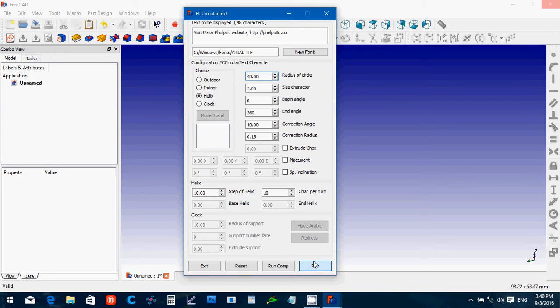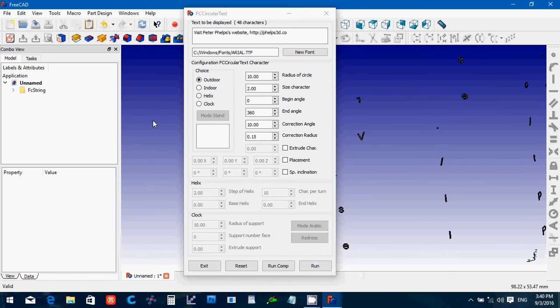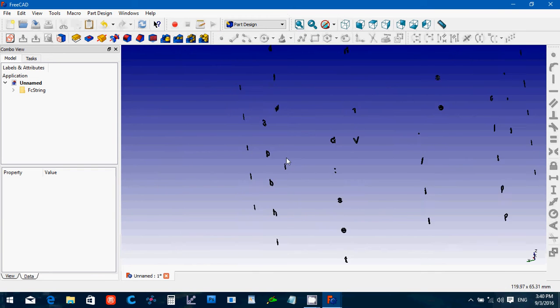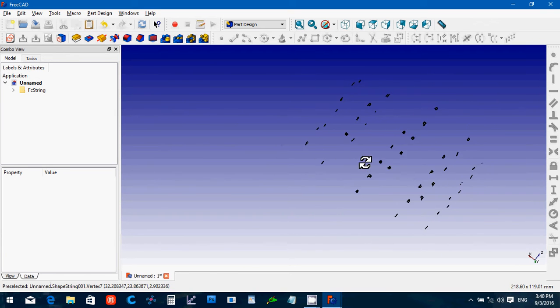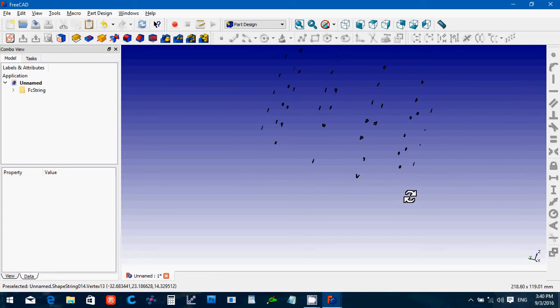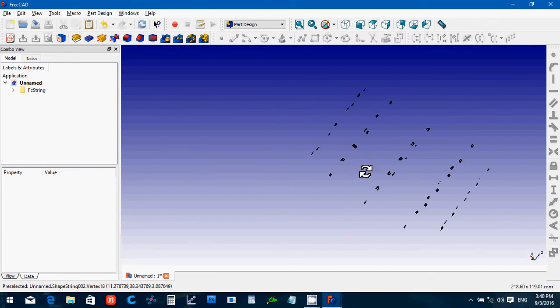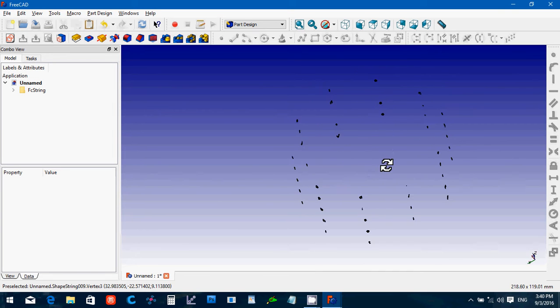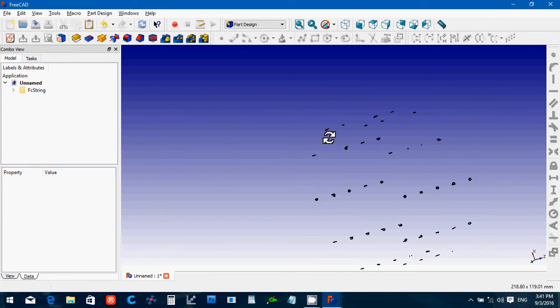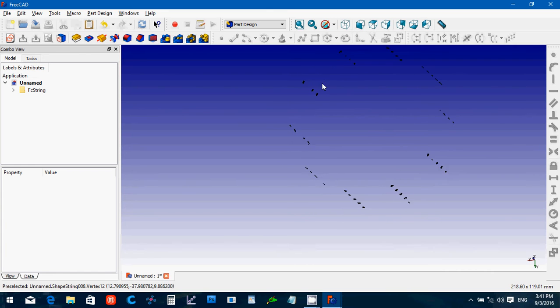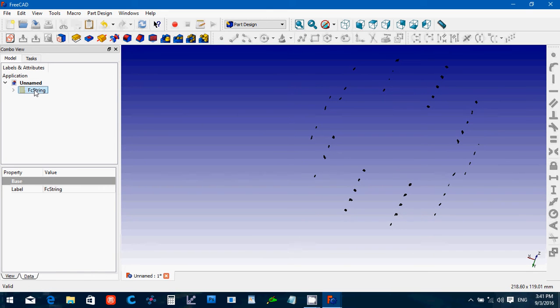So helix is basically like you would for a staircase or a screw. You would use it for that. You could use it for a spring, other types of things. So let's minimize this. That really looks weird. But it basically wraps the characters. See, and you know, this is going up. You can see how it wraps around. Not sure how useful that one is, but it's possible. You can spin your characters around in a helix on a surface for some reason. Interesting. Just leave it at that.